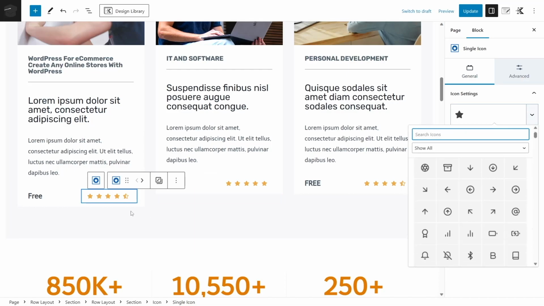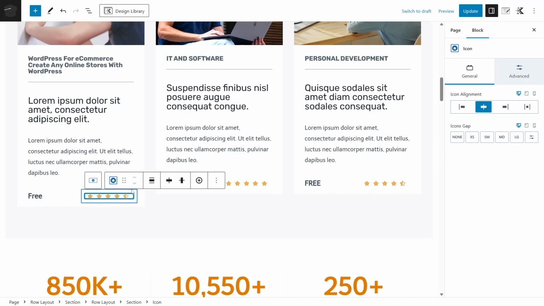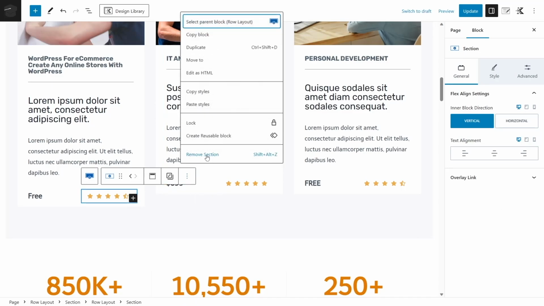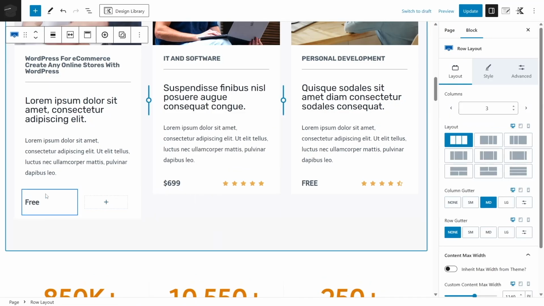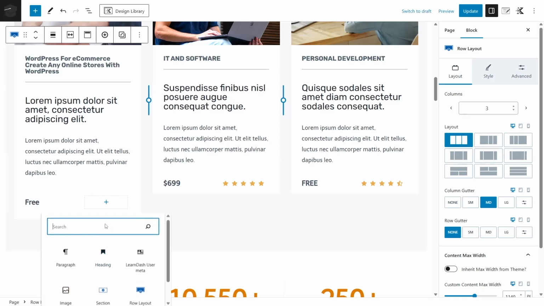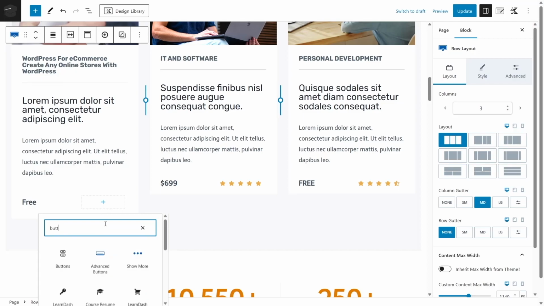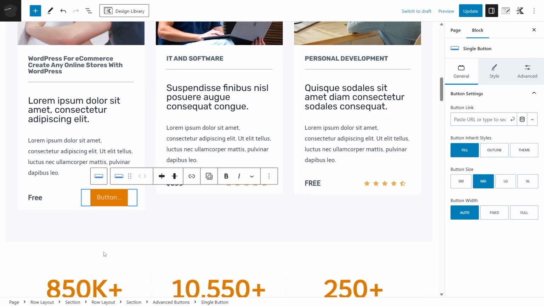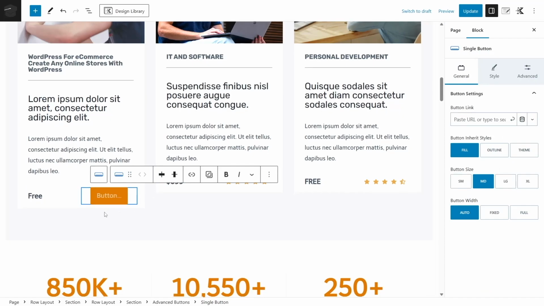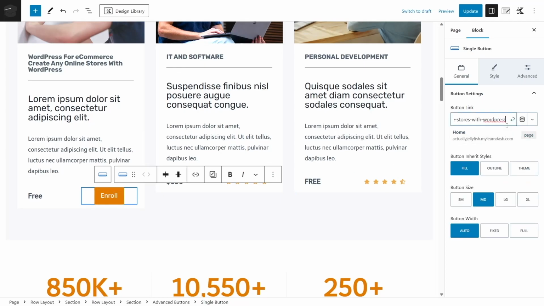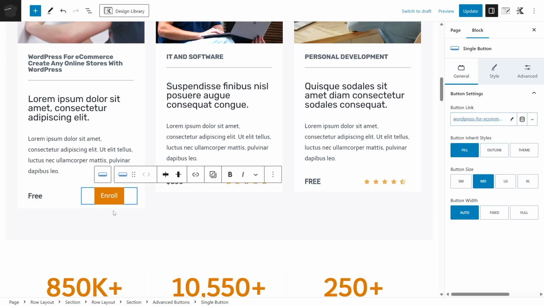All right. So we are going to remove this section. I think it's not looking that well. So let's hold it and remove this section. Okay. So now it's looking a lot better. We can also add another block over here. Since there is an empty space, we can add a button over here. So let's see. Okay, so the advanced button has been added. Now let's call it enroll. And we are going to add the URL over here as well, and click on submit. Okay, so it's working perfectly.